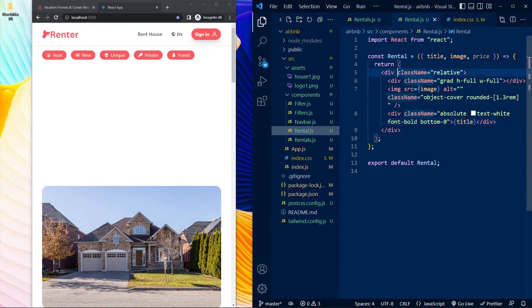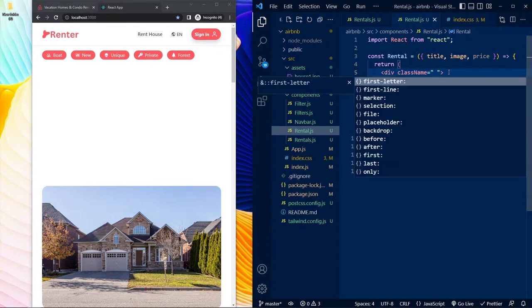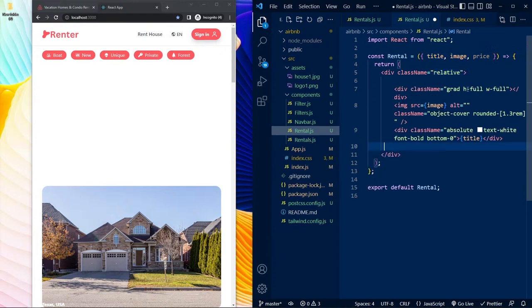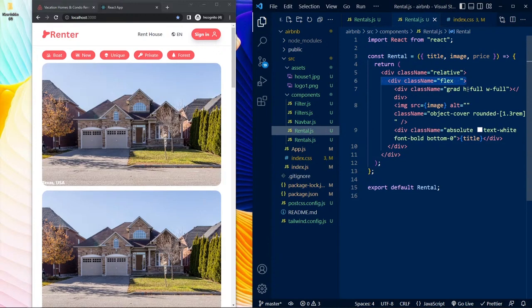Why? So relative. I'll delete this one. Save. That's so weird. Text white, okay. But why was it only one of them? That was weird.